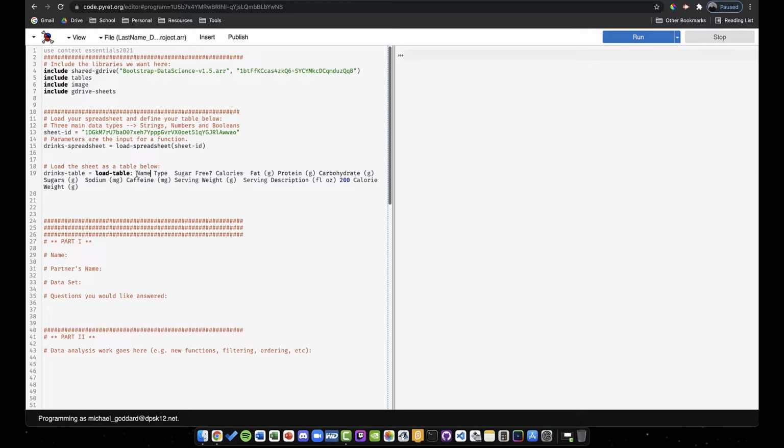First off, in Pyret, we need to tell Pyret where the names of these columns begin and where they end. And the way we do that is by using a comma. So the first column of my table, I'm going to call name. Now you'll notice that I did not make this a string, and I'm not making it a string because it's not a string.